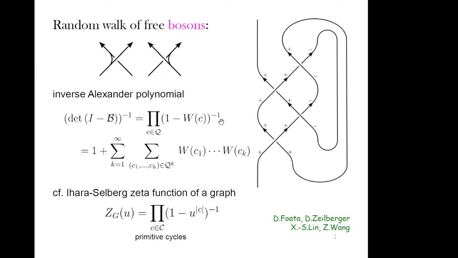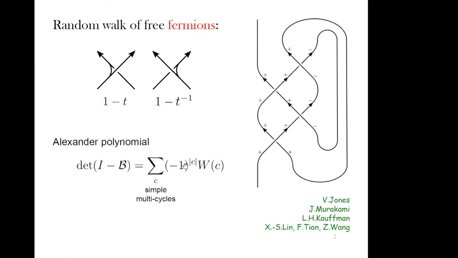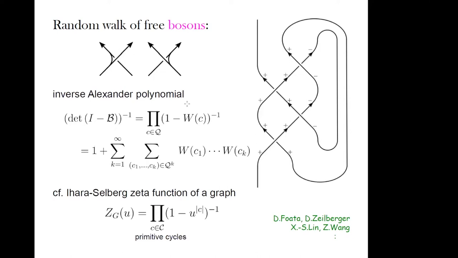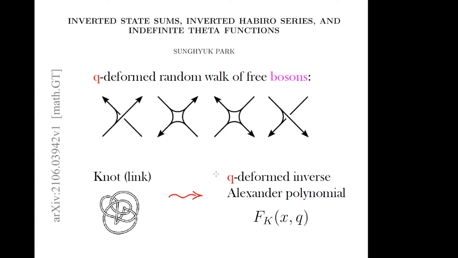We can easily generalize the same counting to allow cycles to touch each other and throw away the signs. In physics, minus one signs are typical for fermions. If you remove the signs and the condition that you cannot be in one place more than once, we're talking about bosons. With such simple modifications you would be counting bosonic random walk. It doesn't give you anything new - it contains the same information, namely it gives you the inverse Alexander polynomial. But in this form it's more interesting because it's related to the zeta function of a graph and various other interesting quantities.